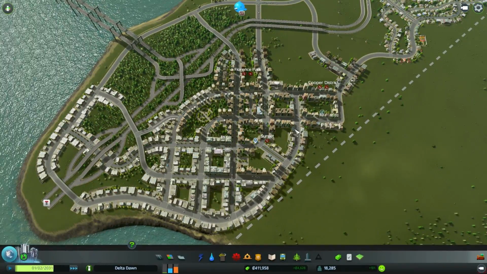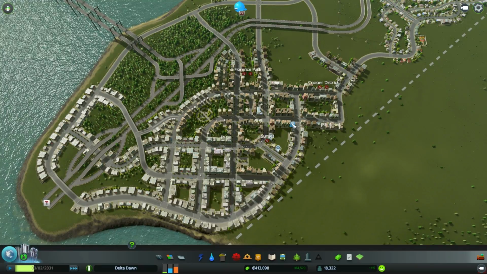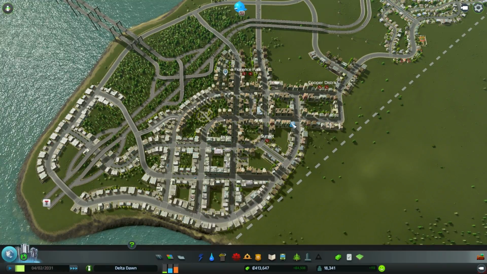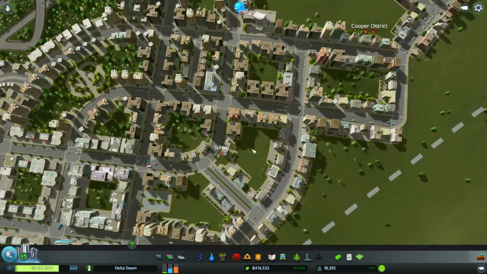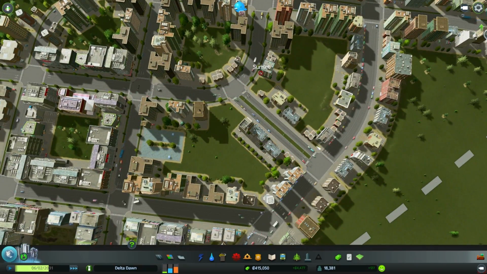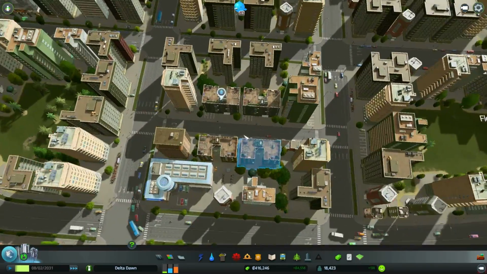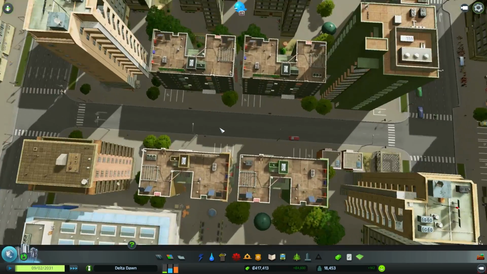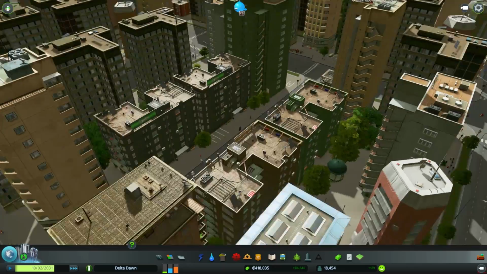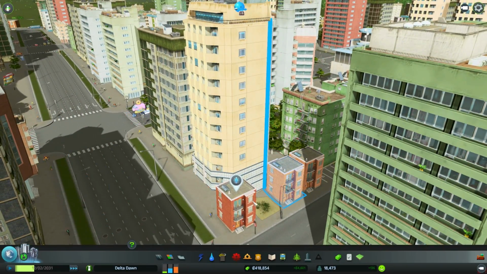Alright, I've been messing with the roads down here a little bit, and I think it's time to get the industry going again. I'm happy with this. I just added a 4-lane road going from here to here to kind of start filling in this area, and then just as an experiment I added a 1-way 2-lane road going through here, and now we've got some apartment buildings in there.